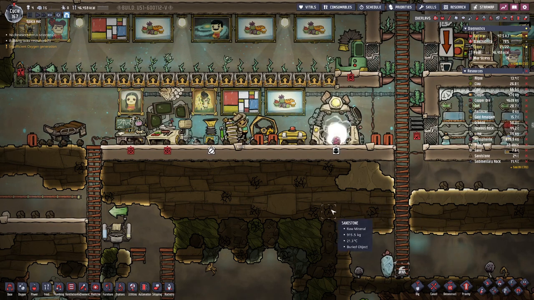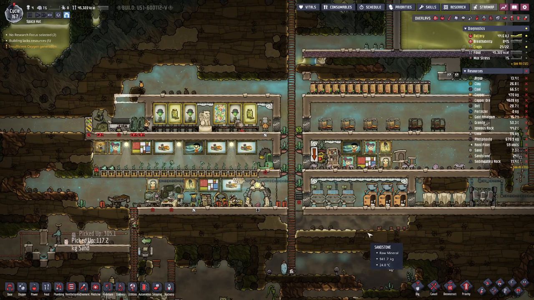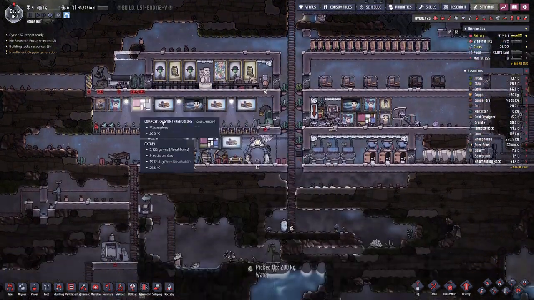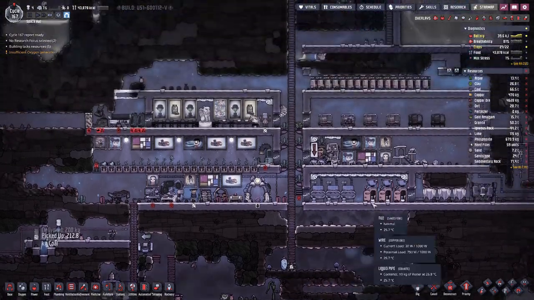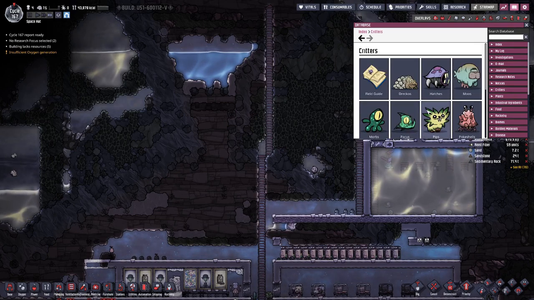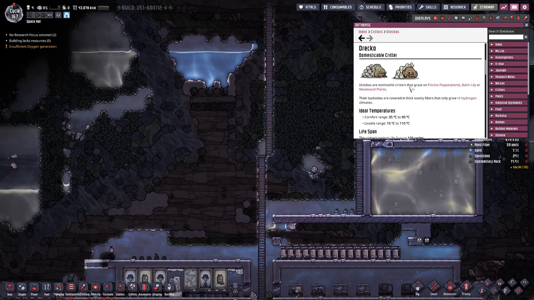Does not convince me. And in today's episode, we will build a Drecko farm. We have some Dreckos here in our base, and if we look at Dreckos, they come in the normal variant and the glossy variant.